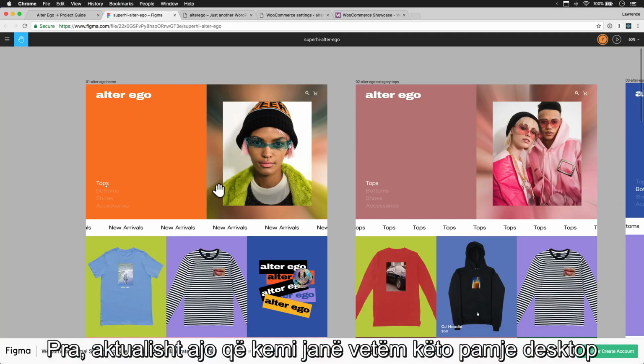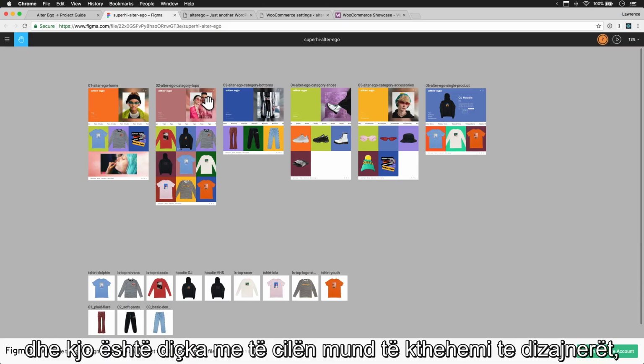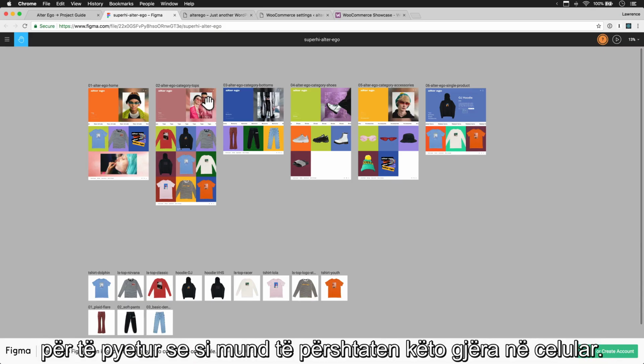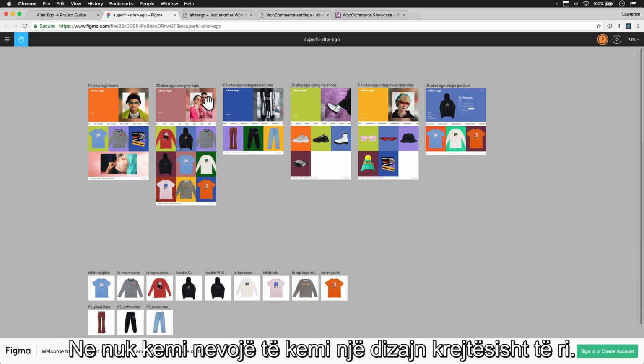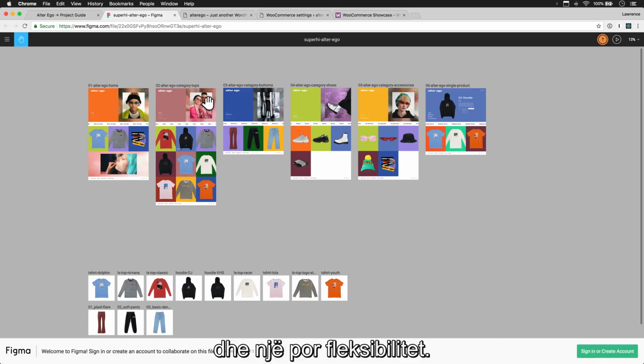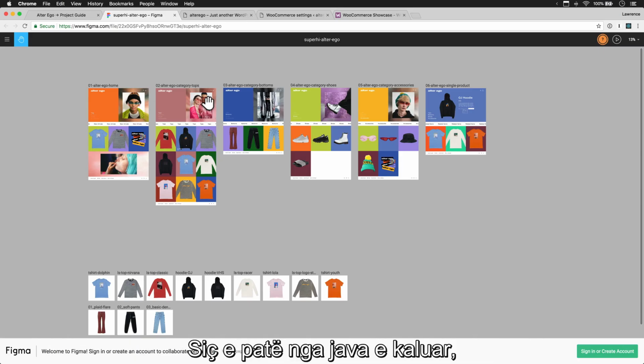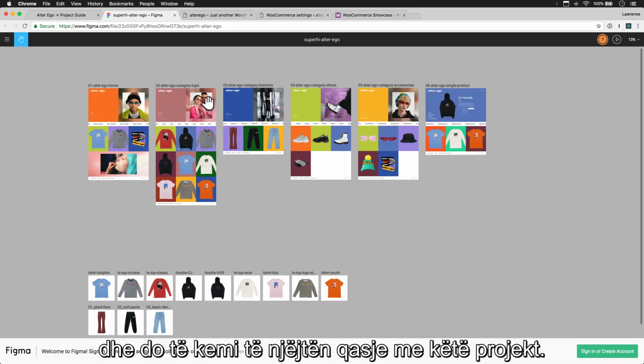So currently what we have is just these desktop views, and that's something we can go back to the designers with to ask about how these things might fit on mobile. We don't necessarily need to have a whole new design. We can design with responsiveness in mind and a bit of flexibility. So we'll kind of tackle that as we go along. As you saw from last week, we introduced responsiveness quite easily, and we'll take the same approach with this project.